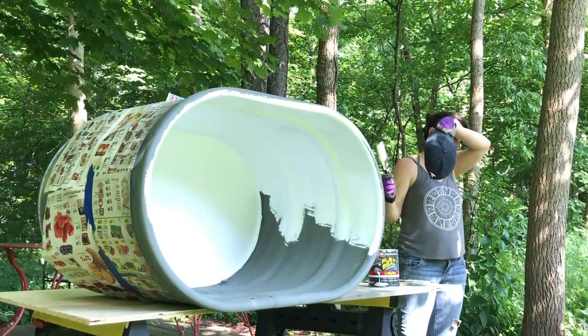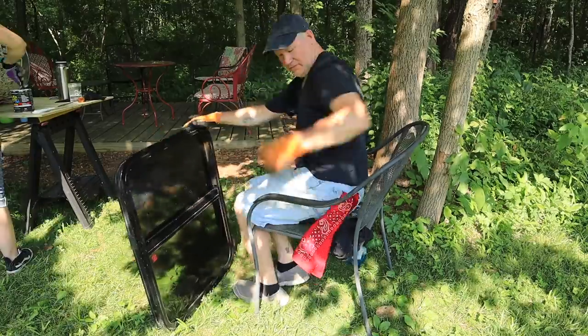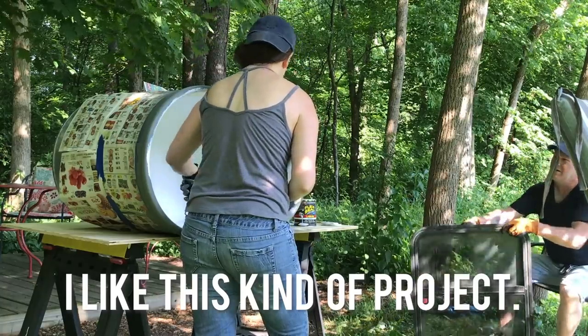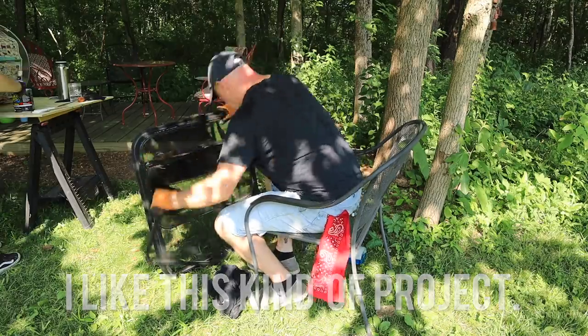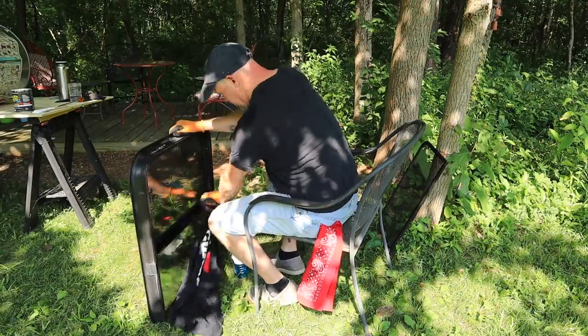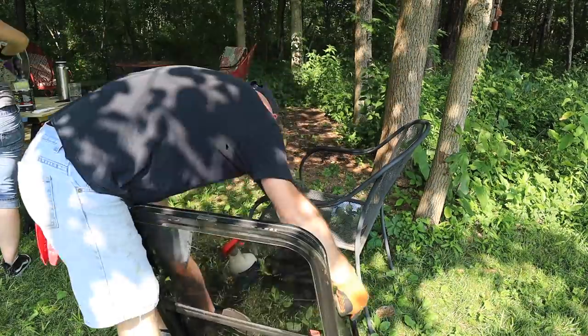At this point in the bus build, this is what quality time looks like. So we try to make the most of these moments. I like this kind of project. The windows were cleaning up nicely, and it looks like they're in even better shape than we expected.